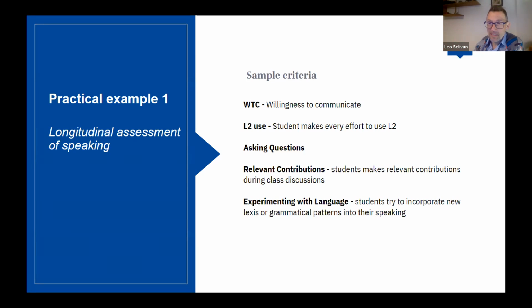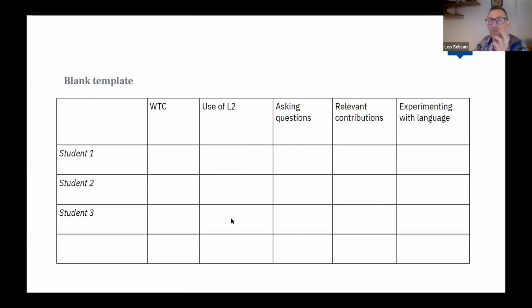So these are just sample criteria you can use, and it depends if you prefer to use digital. I'll show you both paper and pencil and digital tools for doing this. Paper and pencil will simply look like this: draw a template with these 5 criteria, or feel free to use the ones that you suggested in the chat box, and then simply throughout the course add check marks, ticks to assess your students for doing or not doing one of these things.